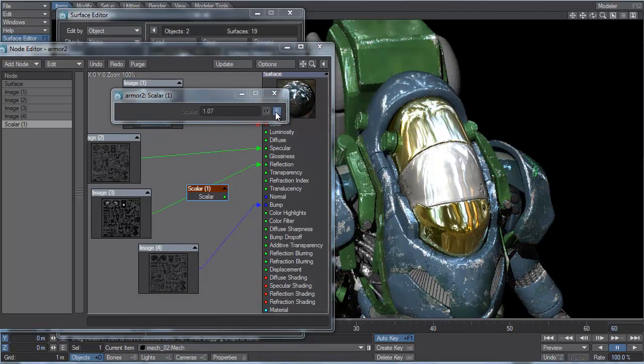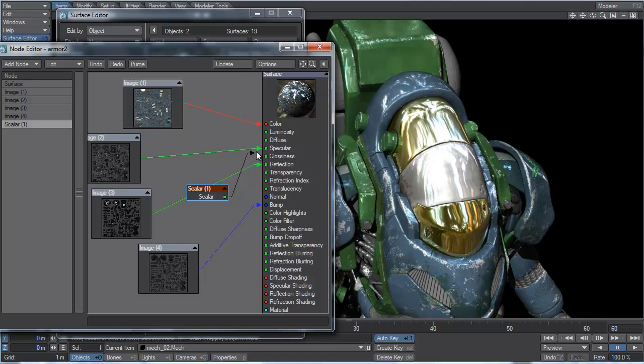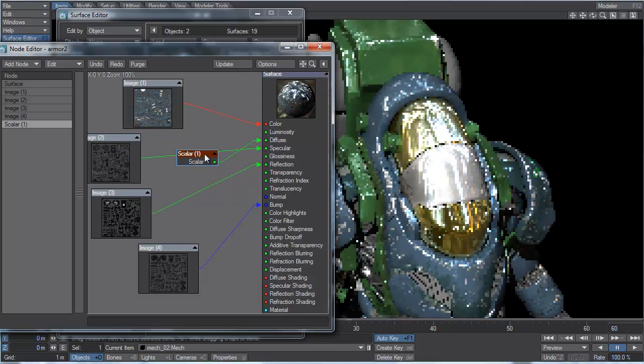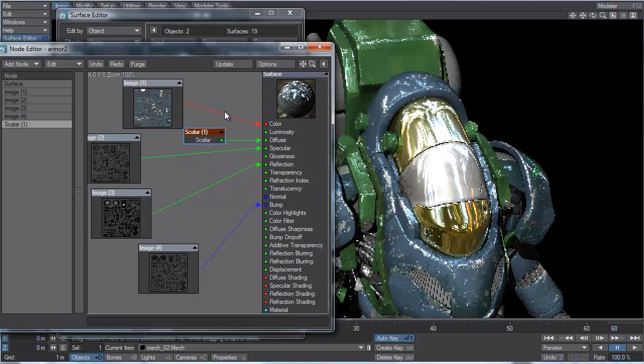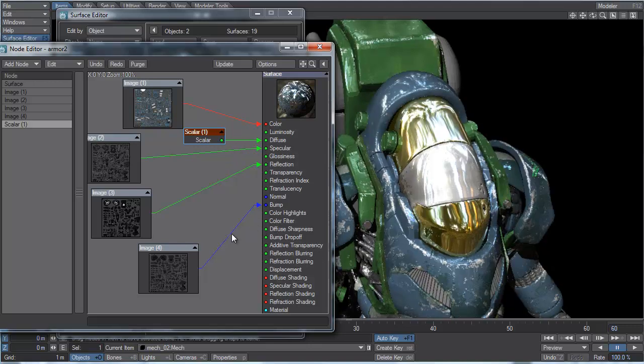At this time, I put an envelope on this, so I want to get rid of it, so I just shift click to get rid of the envelope. First I'm going to actually connect the scalar to my diffuse channel. I'm actually just going to move this. Personally, I prefer not to have overlapping lines in my network if I can avoid it. Obviously when you get into complex networks you can't avoid it, but to begin with it just makes it a lot easier to see things.